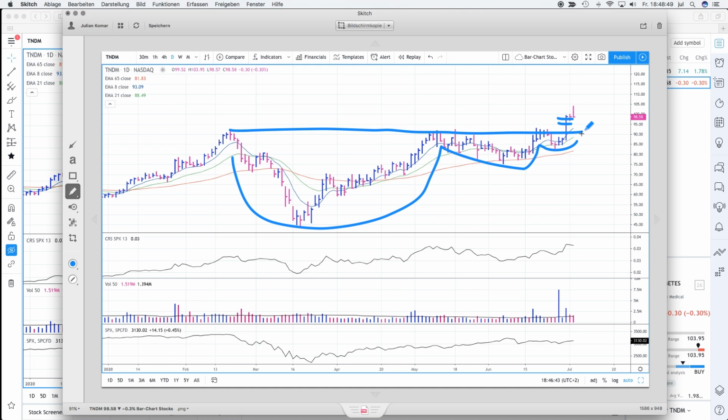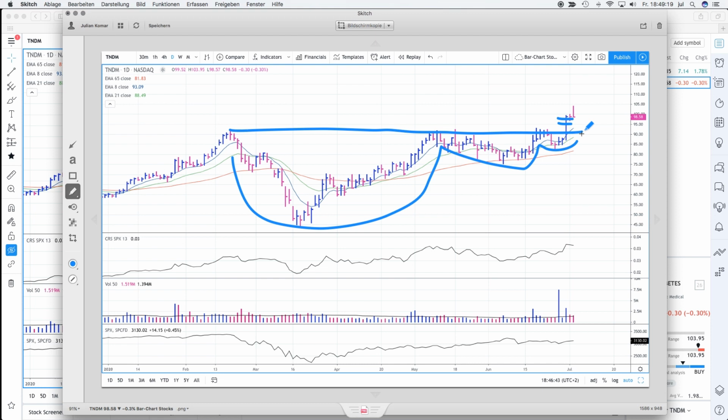Do not be afraid to use multiple orders for an entry. We are living in a time where trading fees are so cheap, especially if you trade US stocks. And for me, it's not a problem to buy and sell around a stock and around a trading position multiple times. So the fees are so cheap, and you should use the advantage of entering a stock in multiple steps.